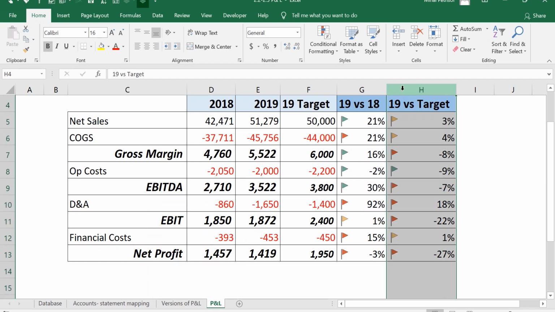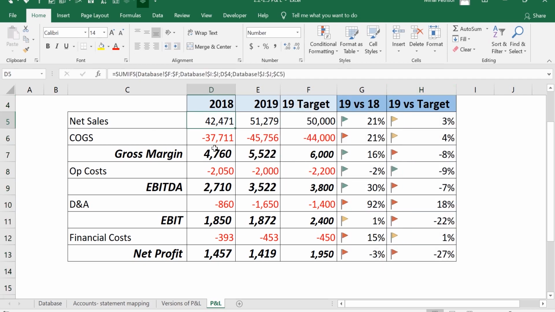Then we will make some comparisons with last year, and with the targets set up by our management. So this is the P&L: start with the revenues, and after the costs, we will obtain the final results.